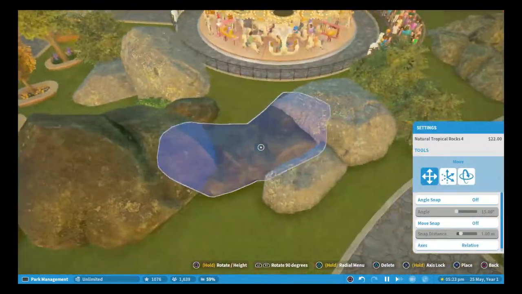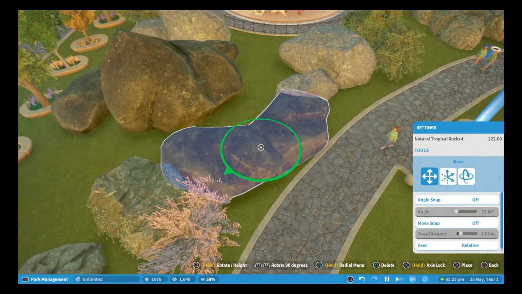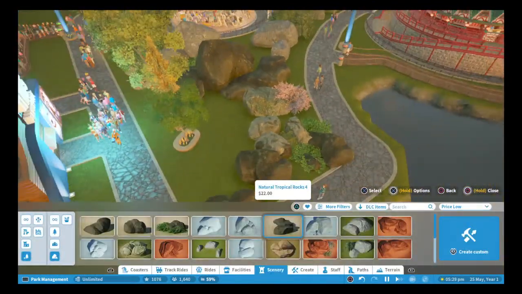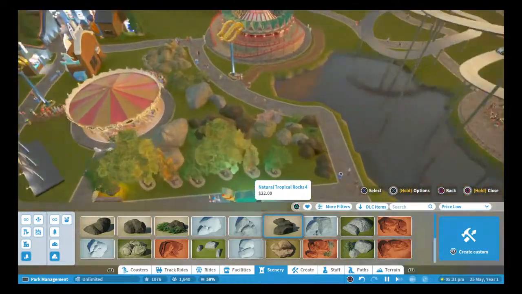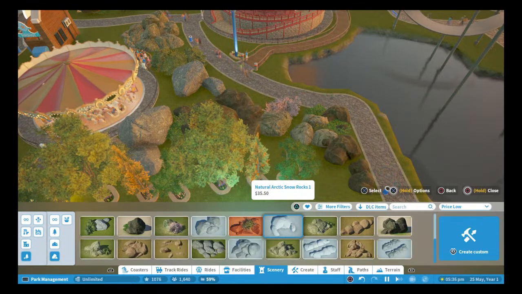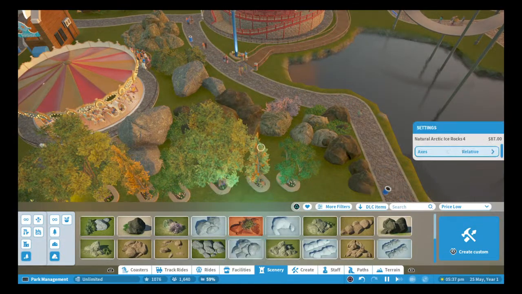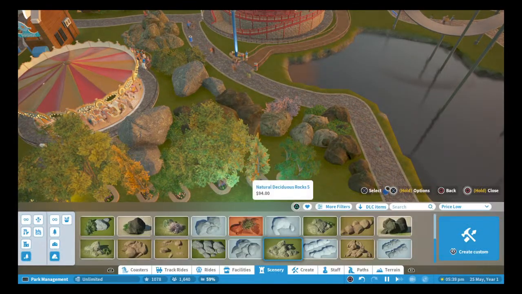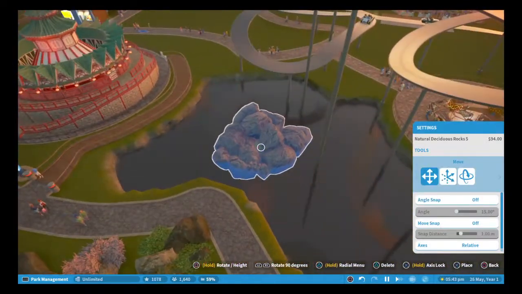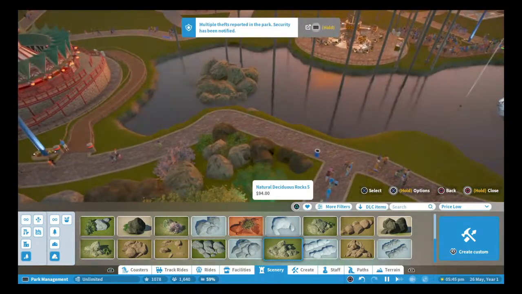Especially when I'm doing this. In my mind, that looked better than how it's turned out. Can we put a little rock in there? There we go. Let's do that.